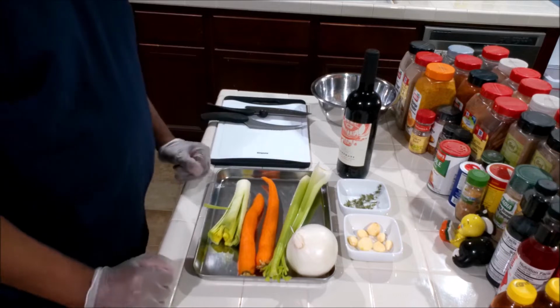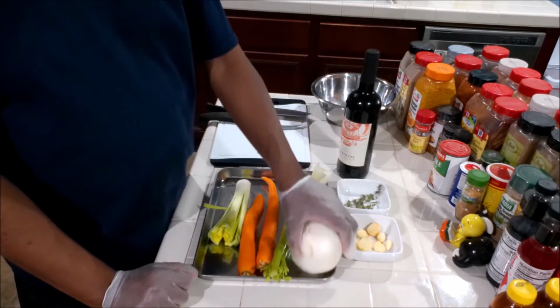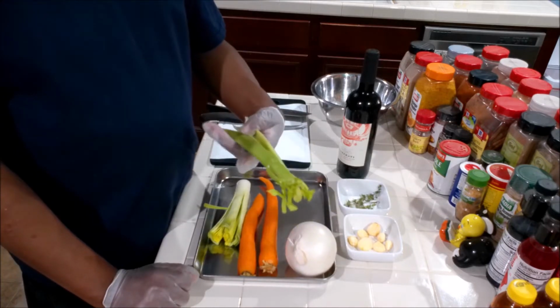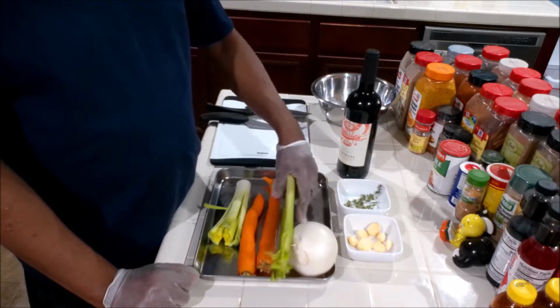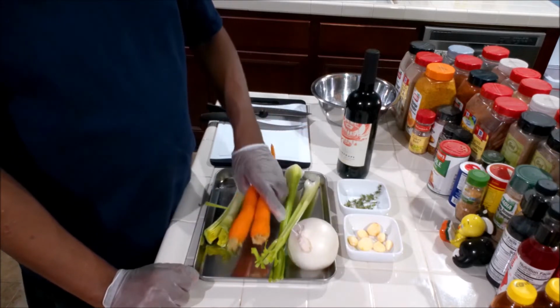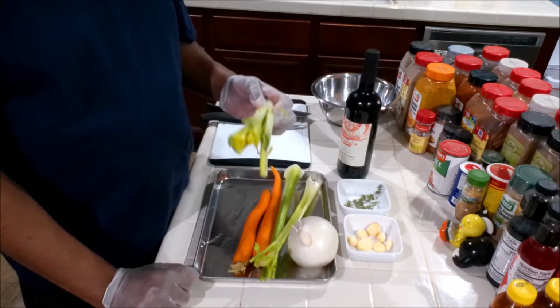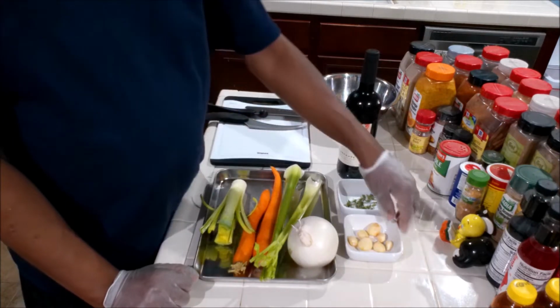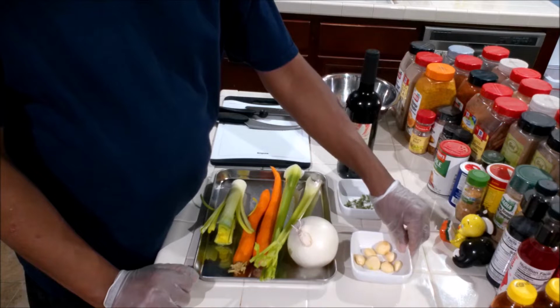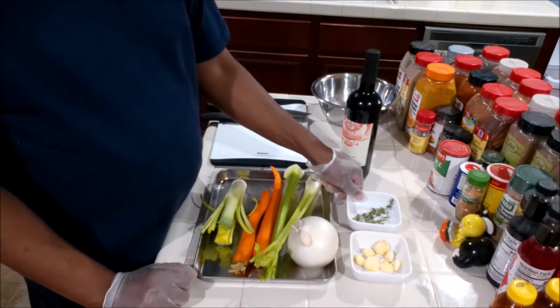All right, so relatively simple. We have one white onion. We have two stalks of celery that I've already washed. We have two medium carrots that I've already peeled. Now I have some leeks. I washed them, but I want to cut them up and soak them. Here we have about 7 garlic cloves, and a few sprigs of thyme.